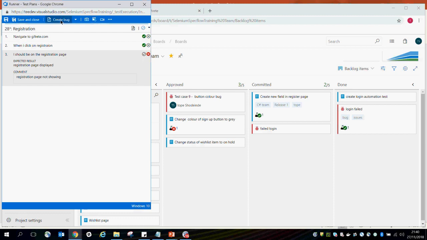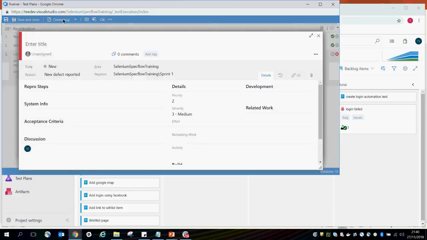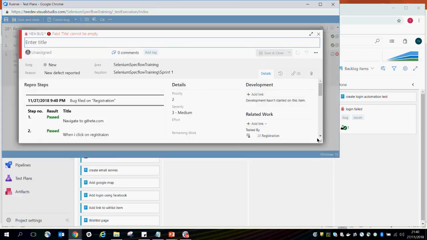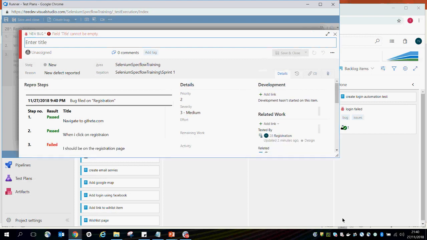Just bear with me. Yep, that's fine. So basically, when you click that to create your bug, let's say failed, we can call the title of this bug failed registration page. So okay, let's say registration page failed to open.